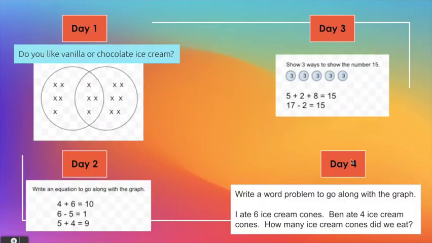And then also another example of using some prompts combined with some number talk type strategies or math journaling to move through the week and build upon a particular concept. So starting off with something that's interesting to our students and looking at how you could visualize that, and then thinking about how you can build off of that throughout the week. So thinking about putting it into different equations, different ways to show the number of students in our classroom, and then ultimately getting to an application piece like writing a word problem to go along with what they've worked on throughout the week. It gives you something to reference when you're working with those students in small groups.